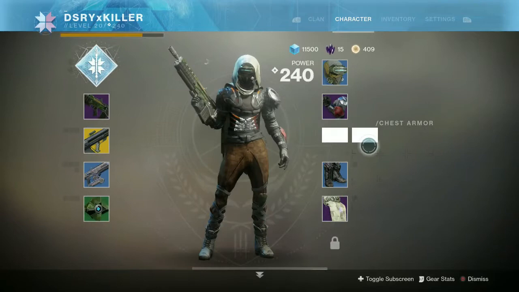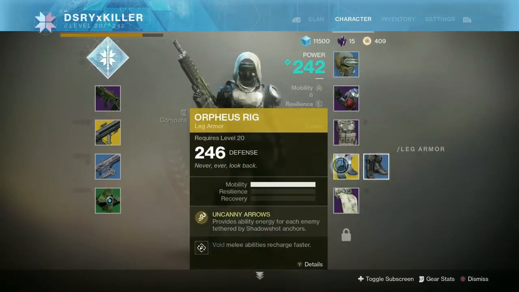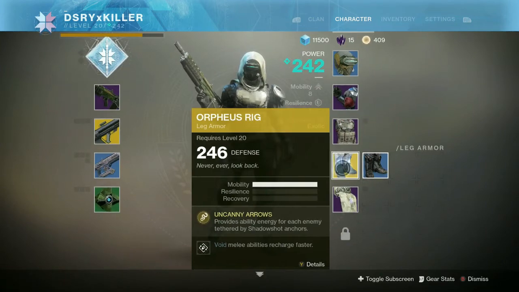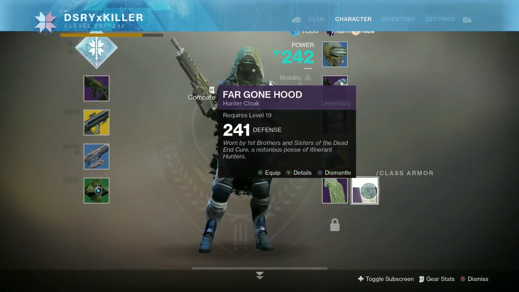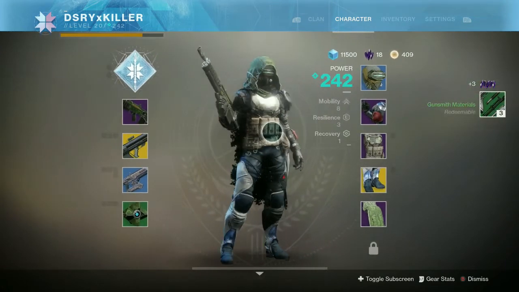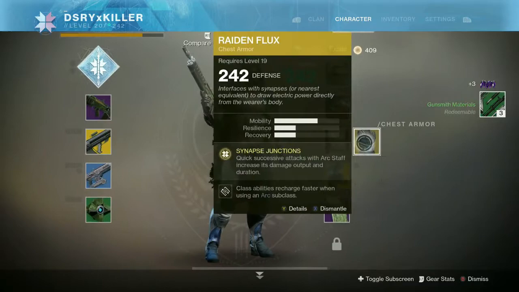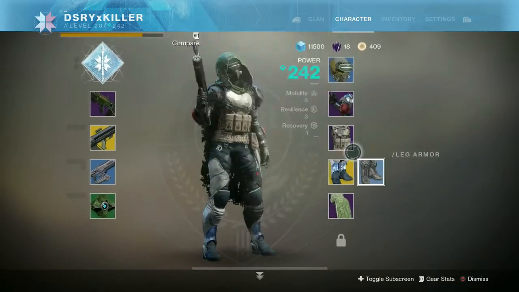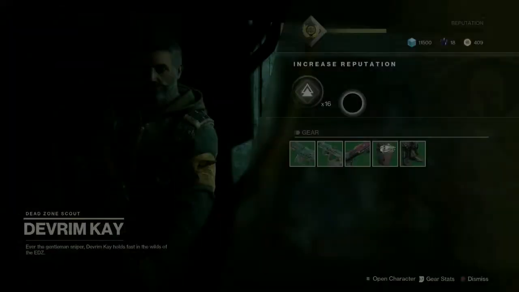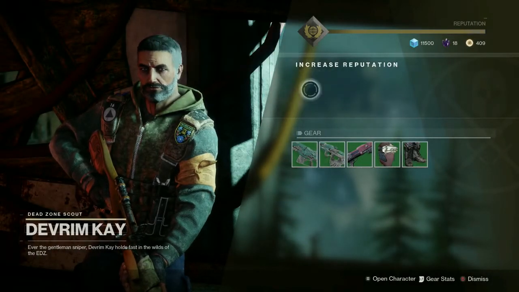That's good. This is really good, actually. I can put on these. 242. Beautiful. And then 244. Nice. I'm 242, boys. Max light. 242 right now. That's good. So I could just switch these out. Now I have stuff to switch up my exotics with. That's good. Can I get another one? Yes, I can.